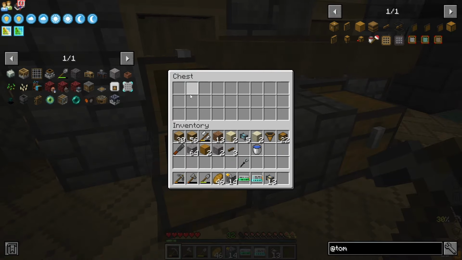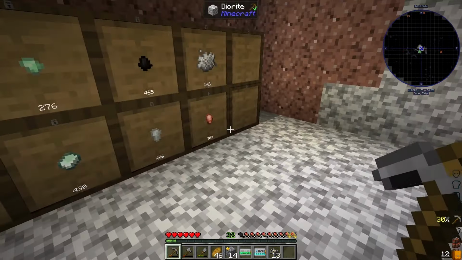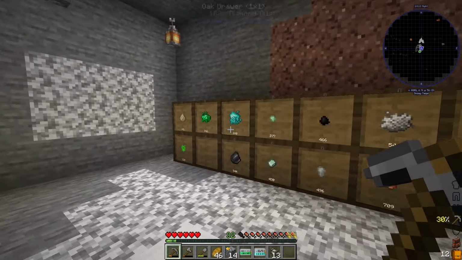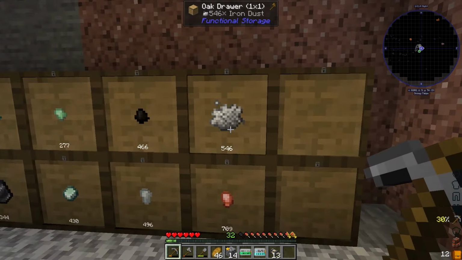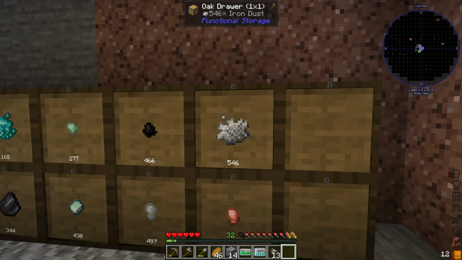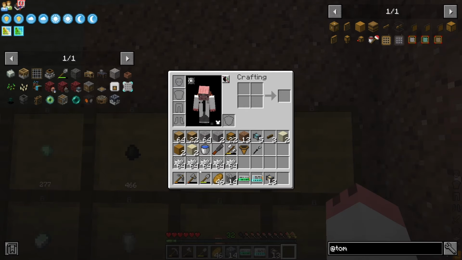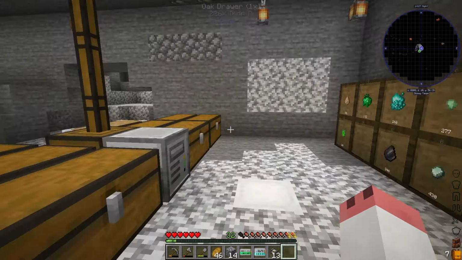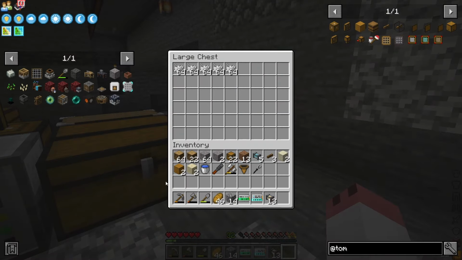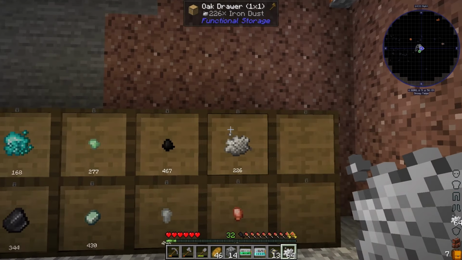Everything just comes into this chest and then immediately goes down into the drawer system. And hence why we have the drawer system, right? Because this drawer right here is holding 546 iron dust. If I was to pull all this out, it's going to be several stacks of 64, right? That's 5 stacks of 64, which means if I throw it over here in this chest, well, that's a lot of inventory space that could otherwise be used on something else.